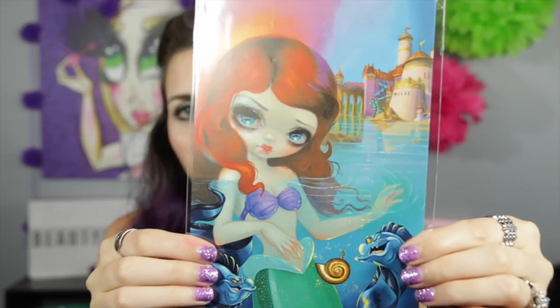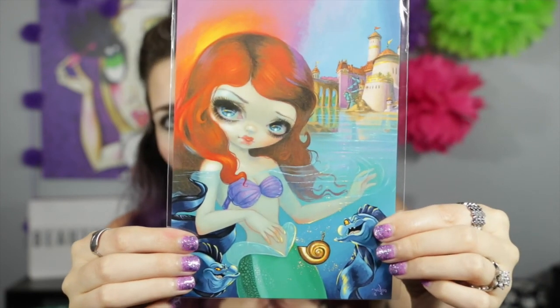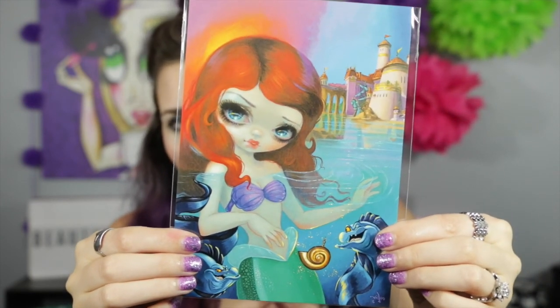Last up, I picked up some postcards with some fun art on them. I looked for these at Disney World, and I could only find Belle, but I went to the Downtown Disney art store, and I found a few others I really liked. This artist's name is Jasmine Griffith, and I've really liked her stuff. A friend really got me turned on to her. She does a lot of Disney-related art. And even some, she mixes artists' paintings in with her art.